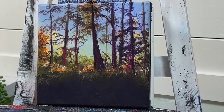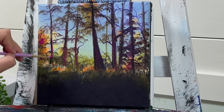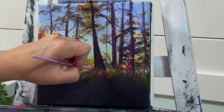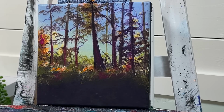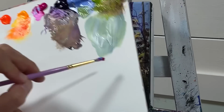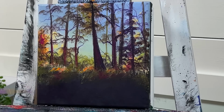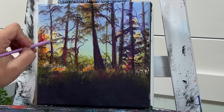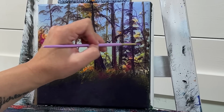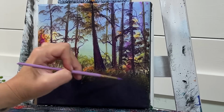And now that this is dry, you can kind of scumble over or filter over some areas. I'm going to take a little bit of white, blue, and that Neon Rose. And a little hint of it here and there. Little touches like this can really make a difference.